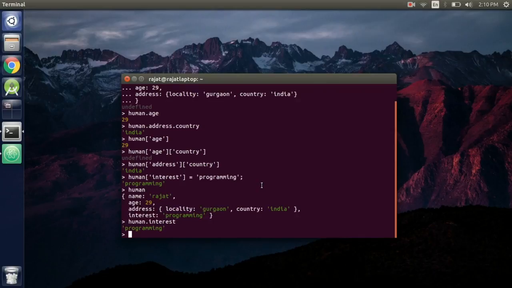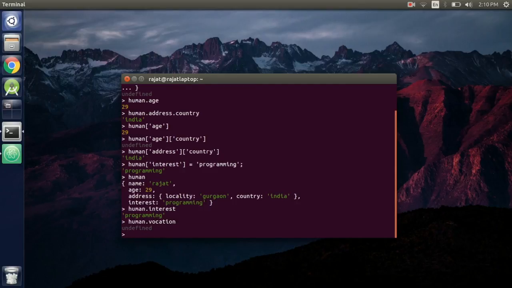So what about a scenario where we try to access a property of any object that is non-existent? So suppose our human object is not having any property like vocation. So what is it going to return? It is going to return undefined, because that property is not yet defined.